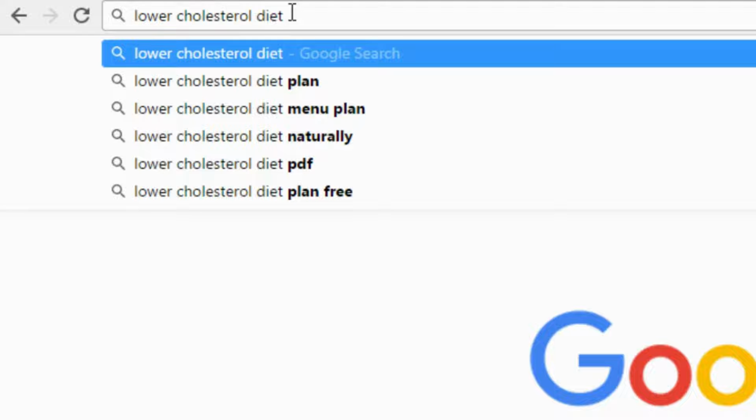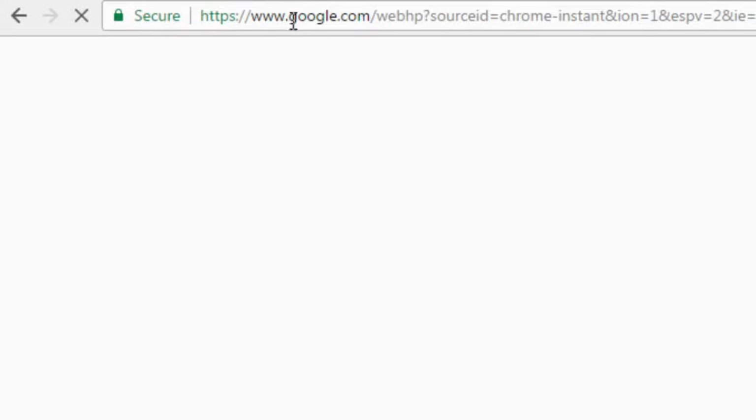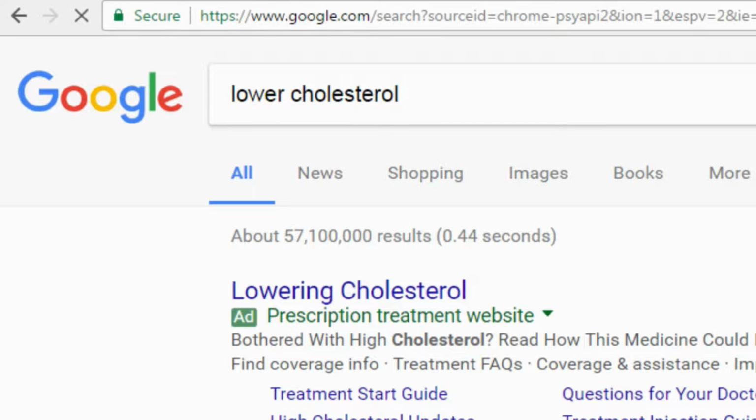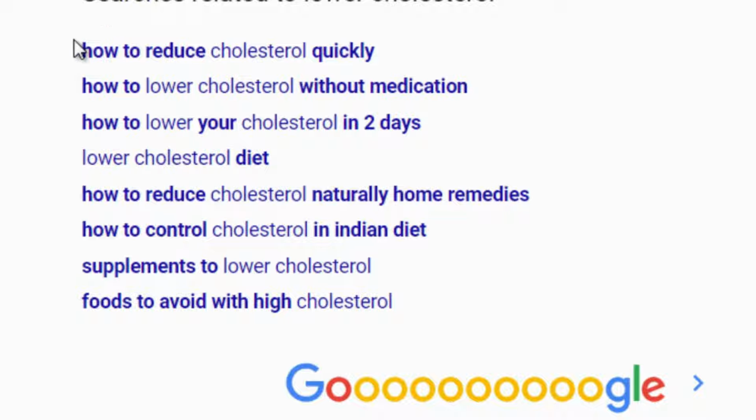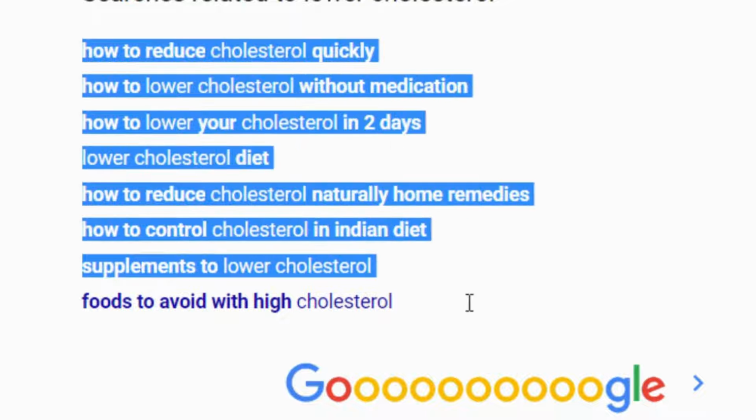Now, if I type in lower cholesterol, just flat out, and scroll all the way down to the bottom, you will see a larger list of searches related to lower cholesterol.